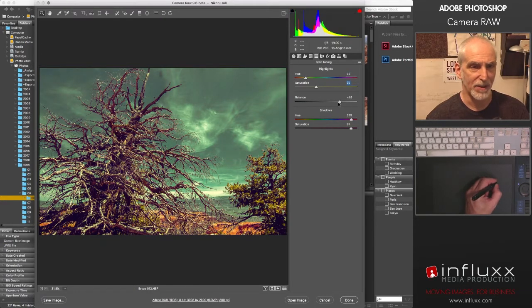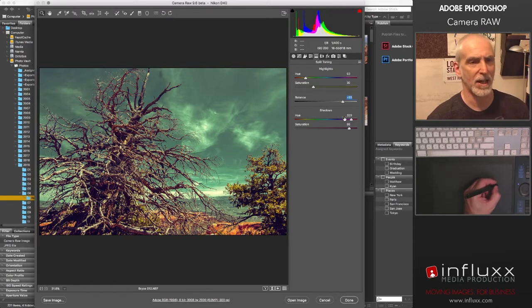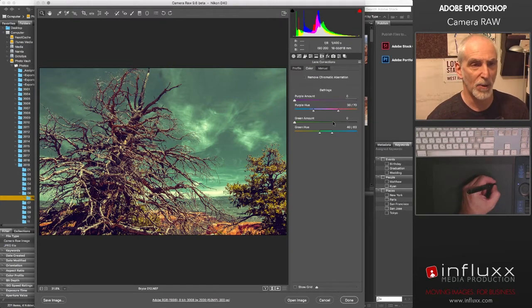you decide at the midpoint where the cutoff of brightness of these two settings occurs. So that's kind of cool. It's kind of fun. Again, if you use it judiciously, it can be quite cool, especially if you keep one of the settings at sort of 0, and then you use the balance as like an amount slider. So that's split toning. Lens corrections.